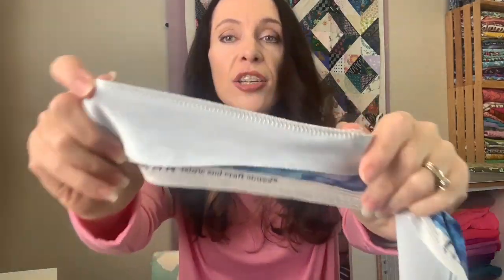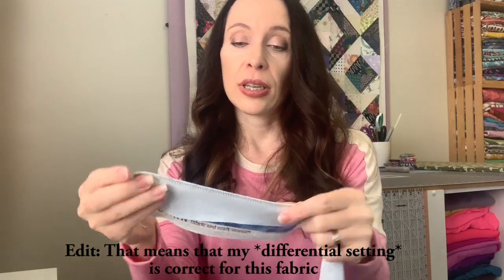Let's talk about your serger and serger settings. Before you even start — and I do this with every single pair of leggings I make — I'll run a few fabric scraps through my machine just to see what that seam is going to be like. I just ran a fabric scrap through and this is a nice, balanced seam. Look how the fabric isn't warped. That means my tension is correct. Now grab it and pull — if you can pop those stitches in your hands, you can pop them when you're wearing.